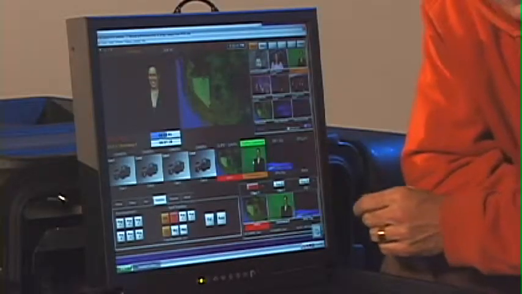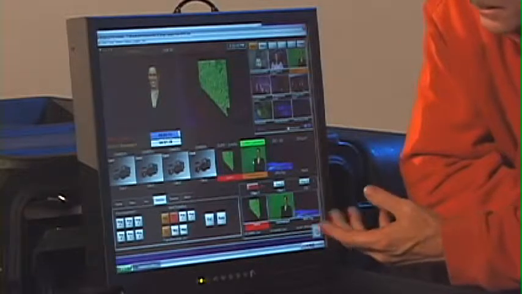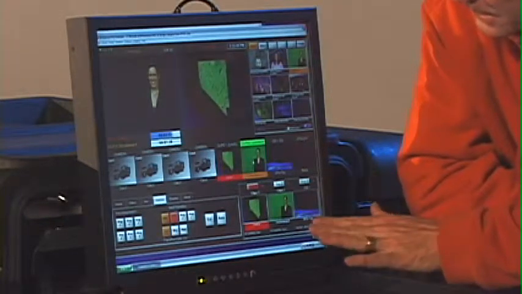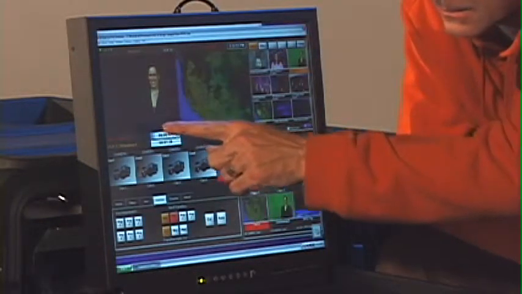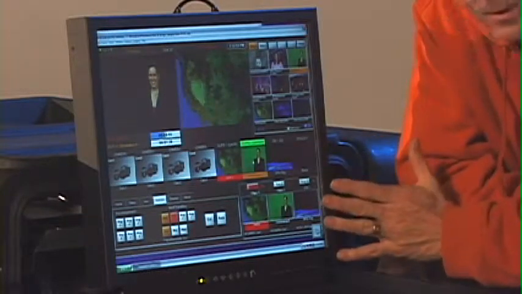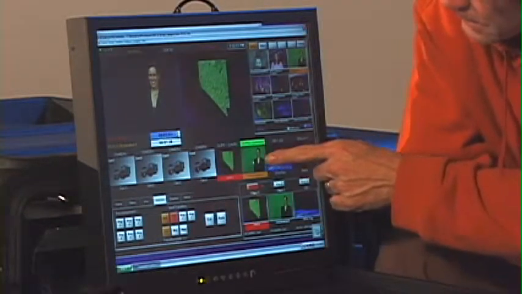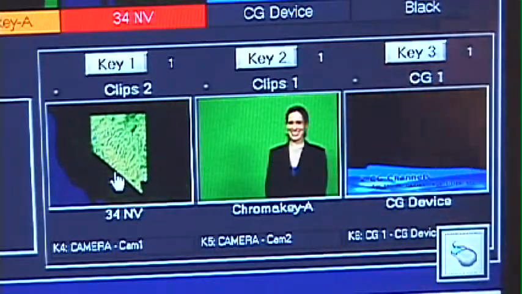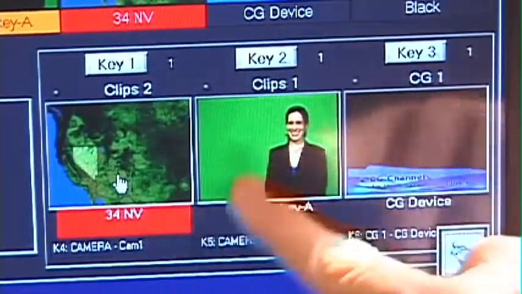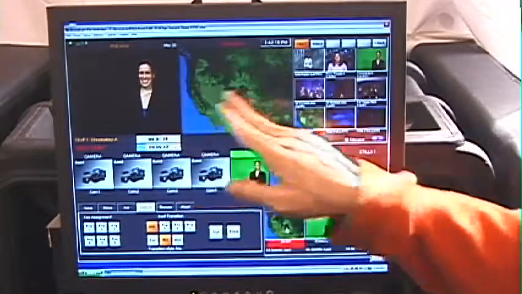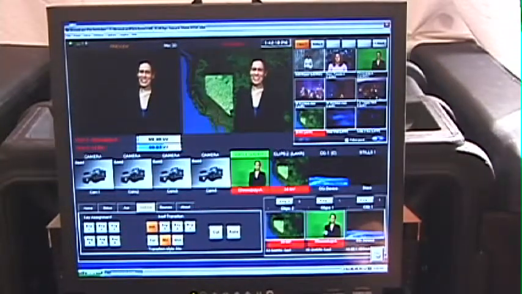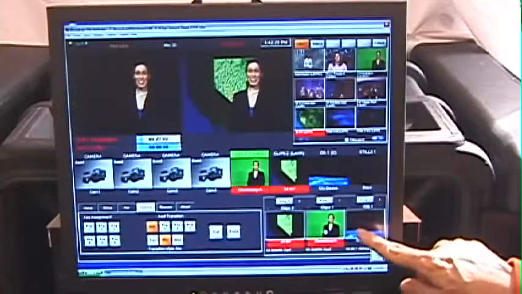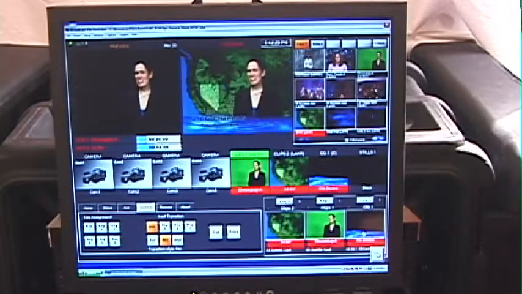Okay, again, this unit comes with a standard 3 levels of keying. You can upgrade that and get a total of 6. The way the system works, again, it's color-coded. You got your yellow is preview, red is record, or on air for that matter. We've got our red graphic right here, which is right now on the air. She is preview, so you just click that key and bang, now it's changed to red. She's on the air. If we want our lower third up, again we touch lower third. Red means it's on the air.